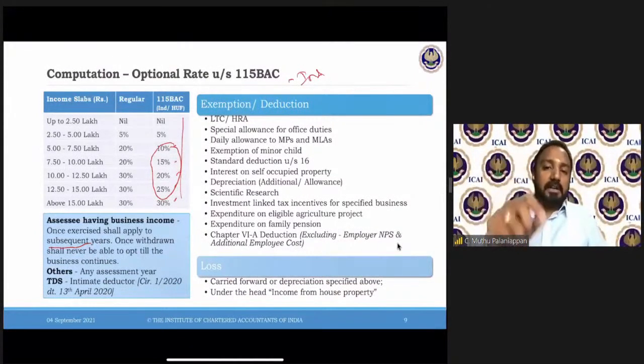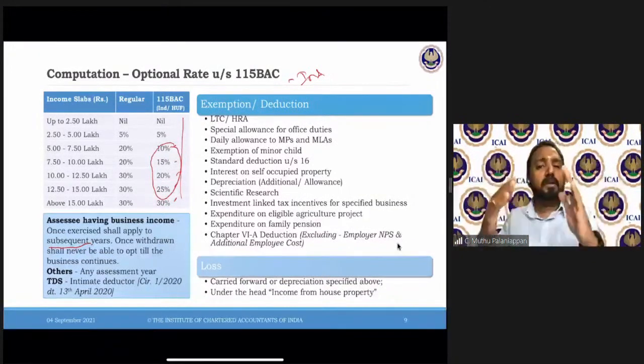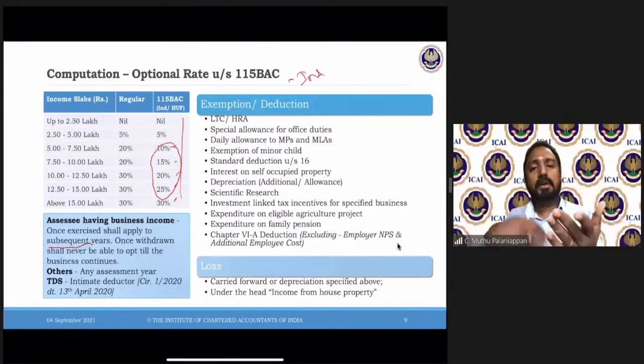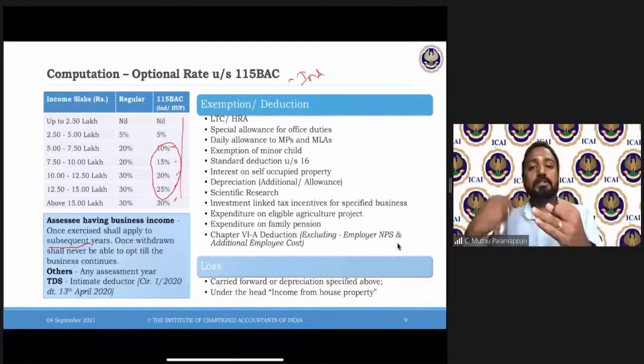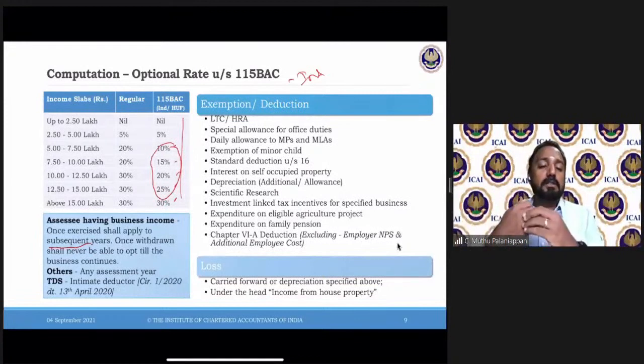I apply this concessional provision in assessment year 21-22. I am not using this for the next year, assessment year 22-23. I am again choosing for 23-24. So I can do whatever I want. I can choose one year, I can ignore another year, I can again choose another year. So there is no restriction as compared to when you're having business income. When you have business income, it's a one-time choice. If you do not have business income, it's a yearly choice. So that's what is important here.